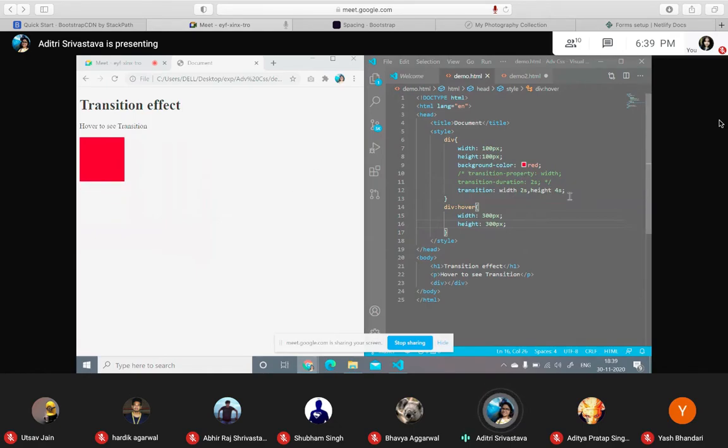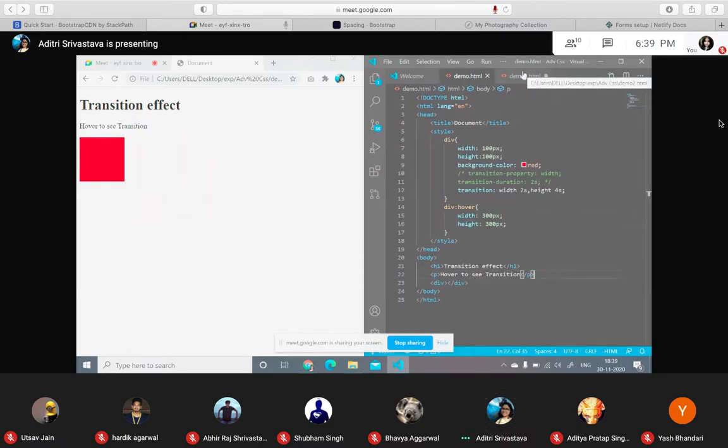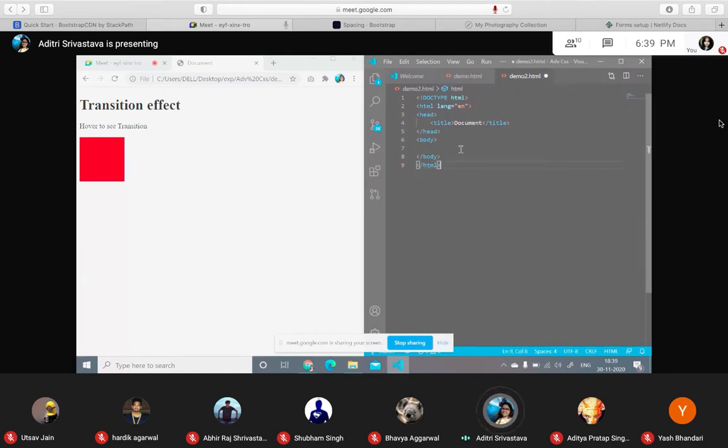So there is another thing called transition timing function. So let me take 4 div elements for that. Let's do it in a different file, so that there are 4 different properties on transition.